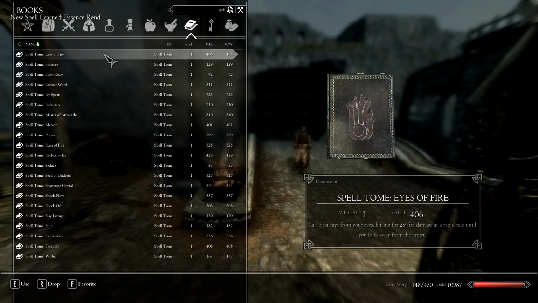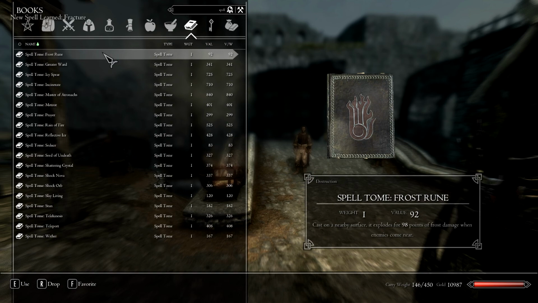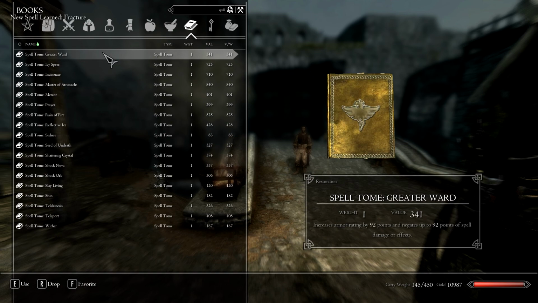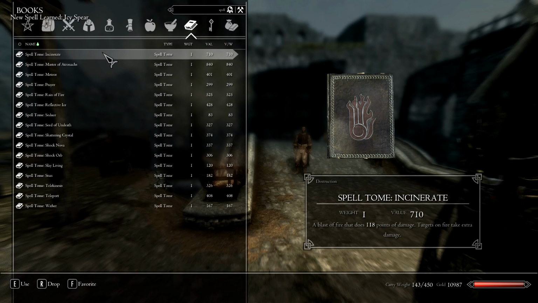Eyes of Fire. Cast heat rays from your eyes, hitting for 29 fire damage at a rapid rate until you look away. Fracture. 13 frost damage for 3 seconds. When hit by other frost spells, the target is stunned and has a 15% chance to get knocked down. Frost Rune. You know how those work. Greater Ward. Increases armor by 92 points and negates up to 92 points of spell damage. Icy Spear. Spear of ice that does 118 points of frost damage, 2 health and stamina. Incinerate. A blast of fire that does 118 points of damage. Targets on fire take extra damage.